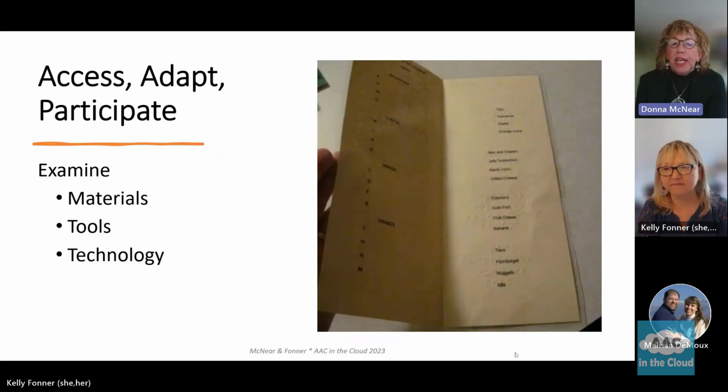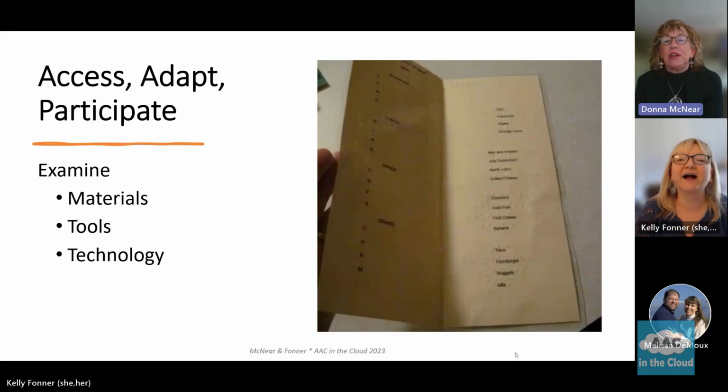And in this photo is an adapted and accessible menu that a mom and I created when we were doing pretend play routines for her son around some letter identification in Braille. And we did it around a restaurant because they had just spent a weekend at a hotel and her son really liked the restaurant.